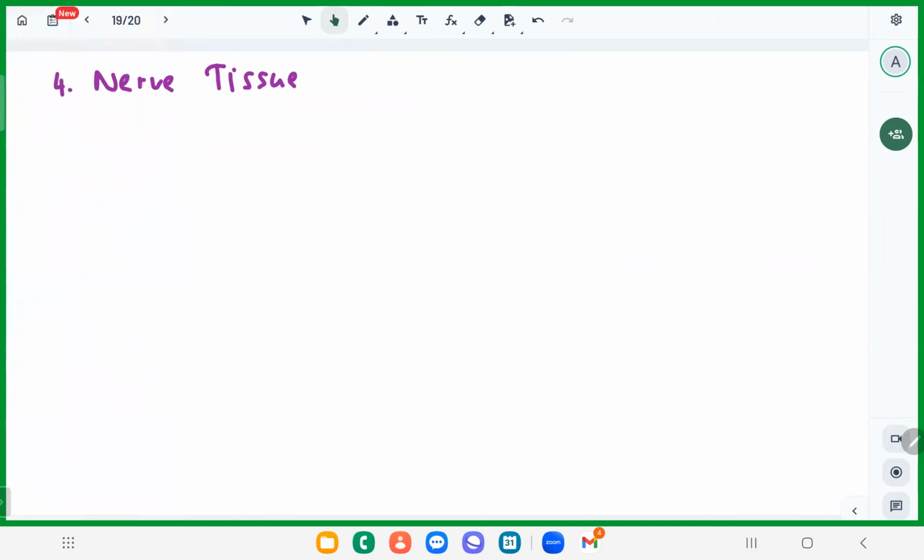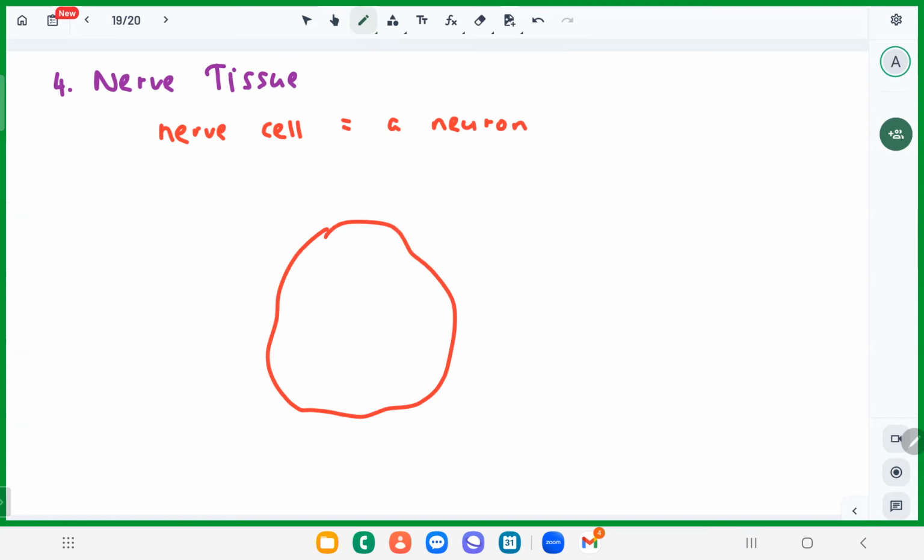The nerve tissue is obviously a part of the nervous system. So the nervous system contains these nerve tissues, and in this nerve tissue, you're going to find nerve cells. Now, a nerve cell is also called a neuron. So let's first look at the structure of a neuron, right? So a neuron is basically similar to any other cell, right? Now, what I'm drawing here is not a neuron, but a normal ordinary cell.